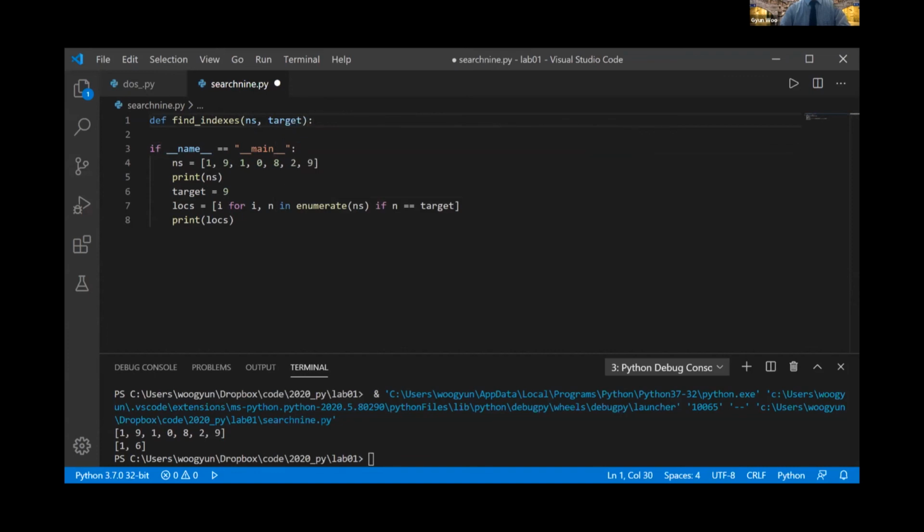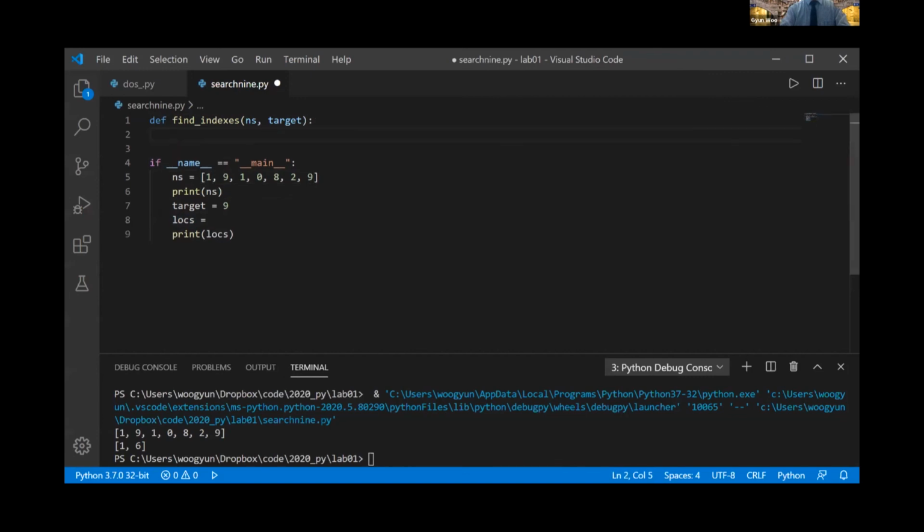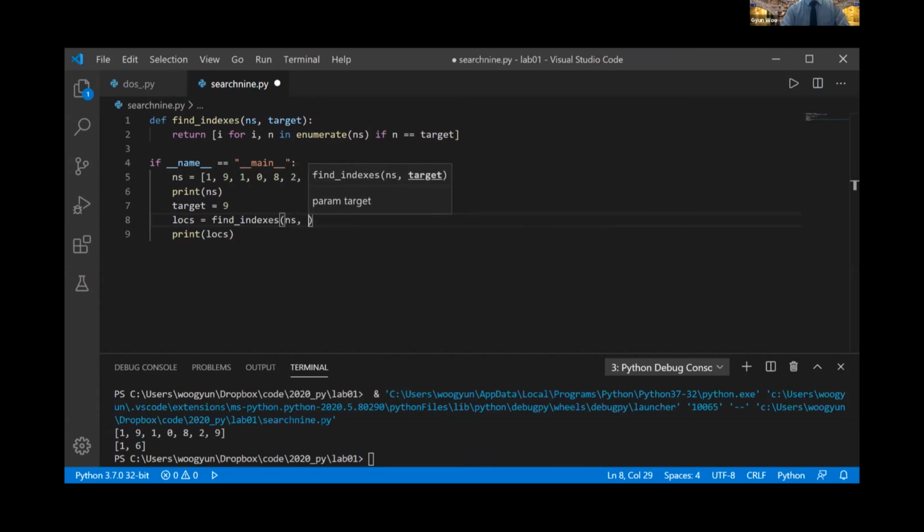Okay, and you know that is the value of this. Okay, so this is the value of that. Okay, so you can safely return this value. Okay, so find indices from ns in target.